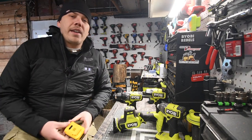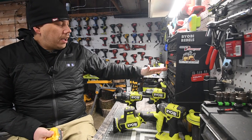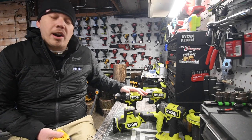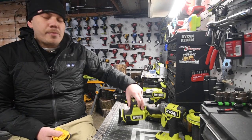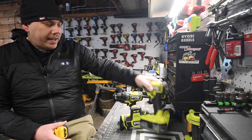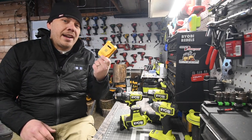But in this video, we are gonna do pretty much the same thing that I did for the power stack battery, which I'll put that video right here. We are gonna test out the mid-range impact wrench, the impact driver, hammer drill, and we are actually gonna do concrete in this video. We're actually gonna do concrete first, and the single-handed reciprocating saw. Now we're gonna test this out on all these tools. We are gonna use the 3 amp hour HP battery with 21700 cells, and we are gonna do the new 1.5 amp hour battery as well. This actually might give a boost in Ryobi tools.